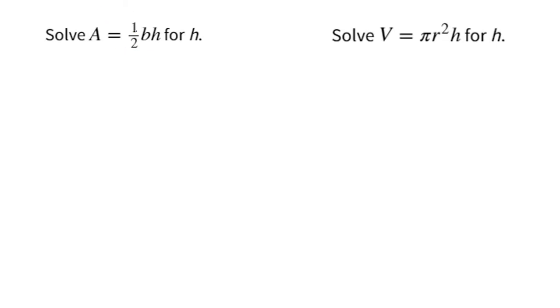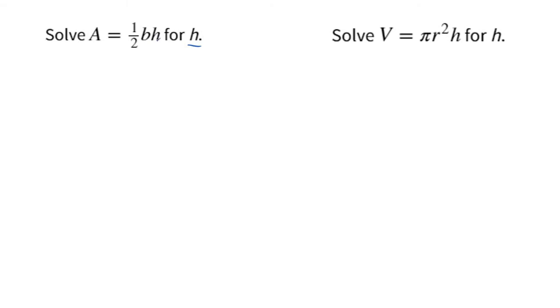This is area of a triangle, by the way. Solve this for h. Well, I don't know b or h or a. So your answer is not going to be some number. They want you to simply rearrange this equation, get h all by itself. Okay, and we do that a lot of times. So think of these other things as numbers, I guess, but just rearrange it. We're going to get h by itself.